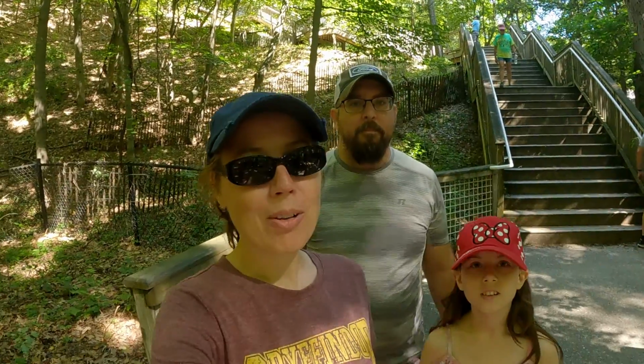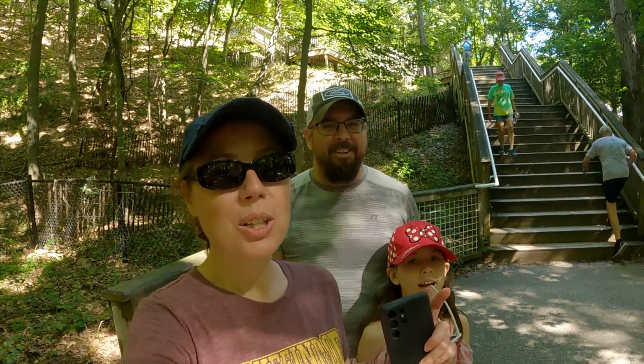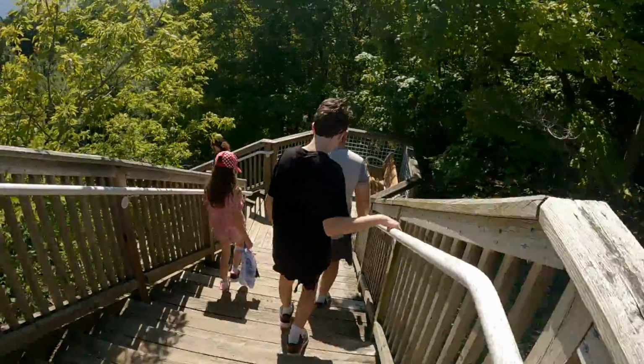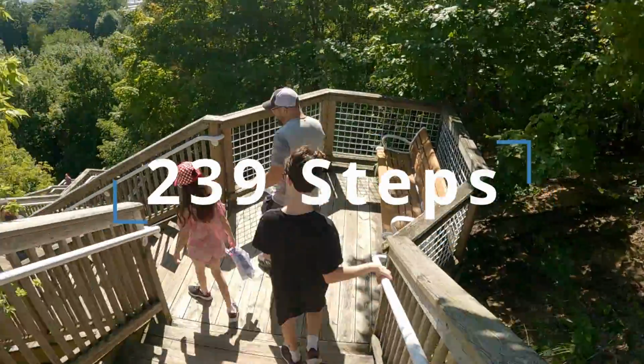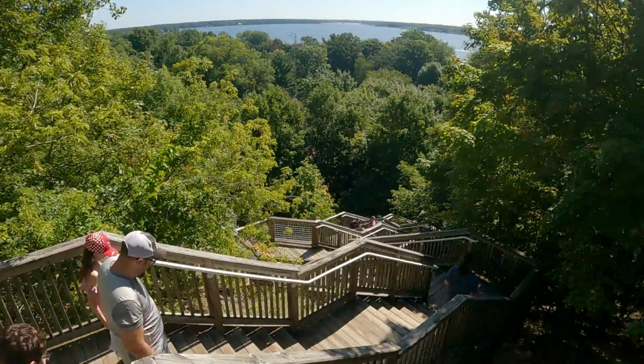If you're staying at the campground, I highly recommend taking the way that we did, because going down the steps was much easier than going up. There were about 1,000 steps. I don't think it was 1,000. It felt like 1,000. They were marked on the steps. Oh, were they? Someone marked them. Oh, that's funny.